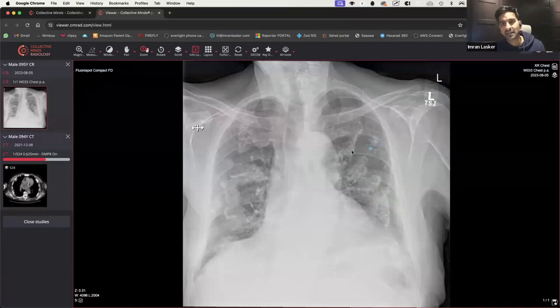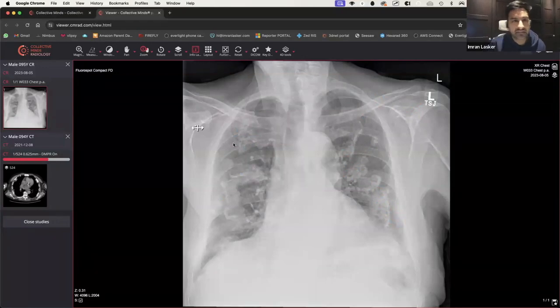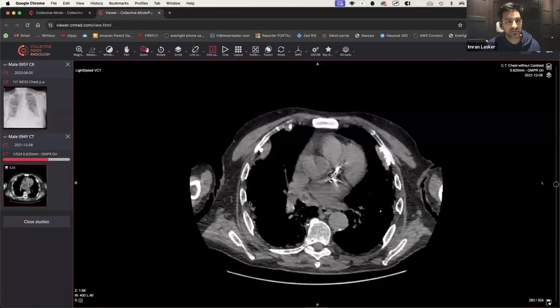So things that curve round are going to be pleurally based lesions. And so these are multiple what looks like calcified densities, and you can see they're calcified because they almost look like the ribs in terms of their density. So these are calcifications, and some of them do feel like they're going round the chest. And then the lungs actually look pretty clear, but I would be a bit concerned that there could be maybe some consolidative changes there, depending on the clinical history.